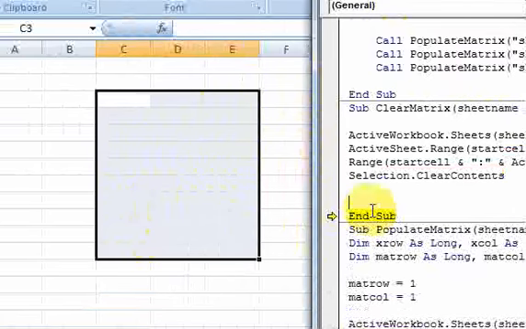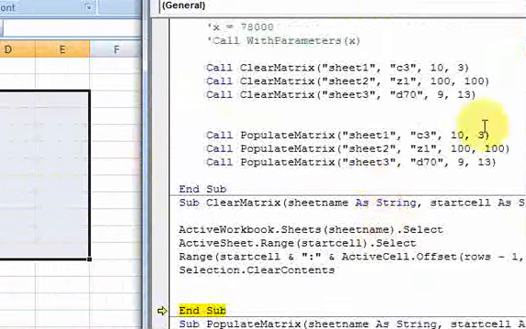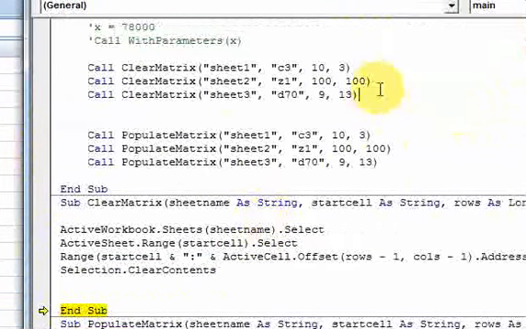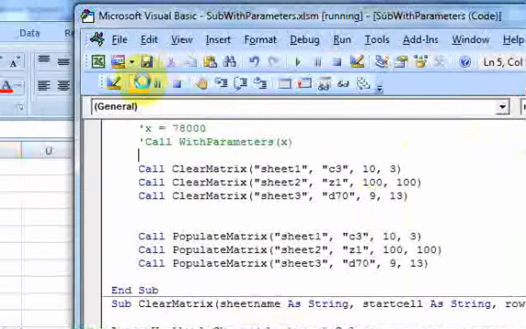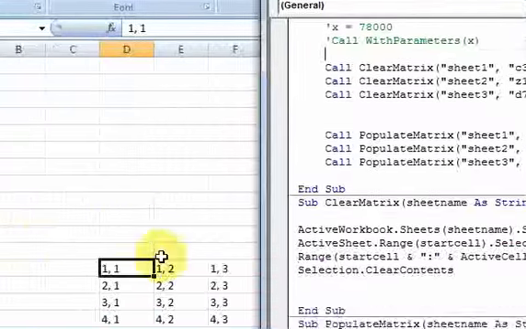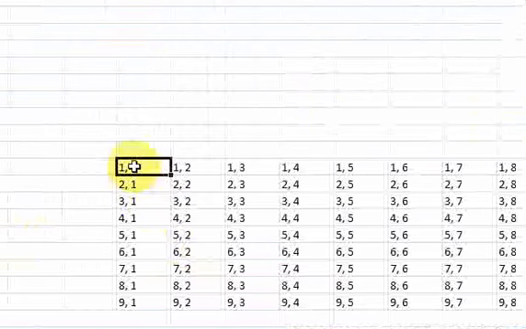So what we have here is these are subroutines that take parameters, and if I just run this, here I'm in sheet 3, right? And let me just show you. I'll just put a bunch of things in here.